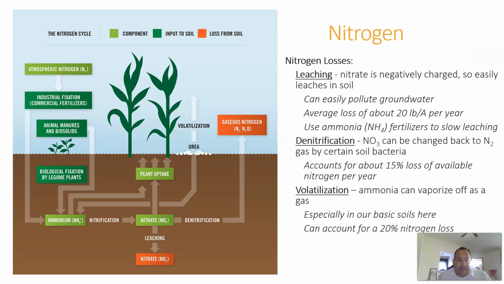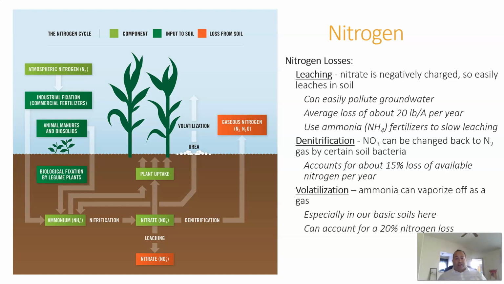So here's kind of an example of that. We've got our atmospheric nitrogen, our N2. Sometimes we can see it in fertilizers too, but it works its way into the soil. Once it's in the soil, we have our plants, our legumes, that can do the fixation and get it turned into ammonia. And then we have our nitrification process, because we have to take that ammonia and make it into a usable form, which is nitrate, and then it's available for the plant to take.